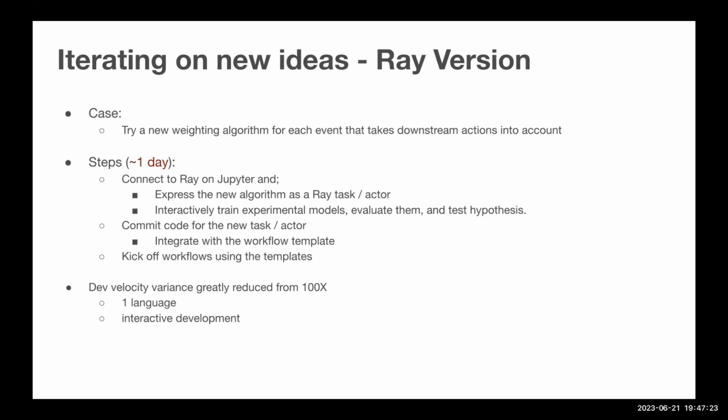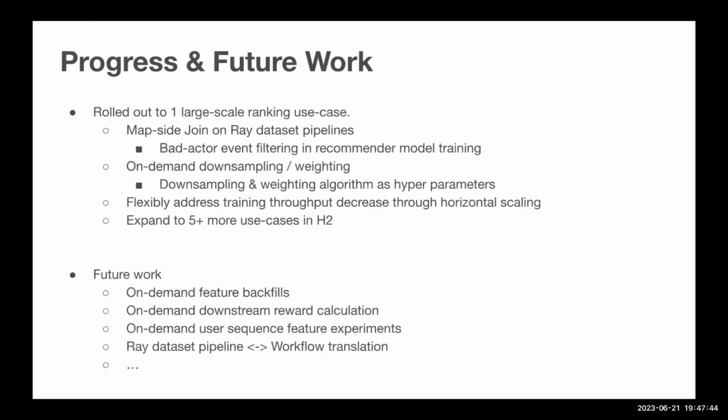Now, this is the North Star user experience we're aiming for. And we hope that the velocity variance will be greatly reduced from the 100x that we saw before to hopefully something that's a lot less than 10, right? And all of this is from having one language, interactive development, and all the good stuff we talked about with Ray earlier.